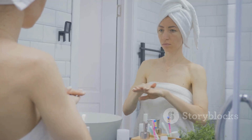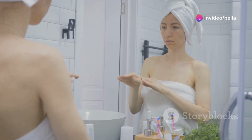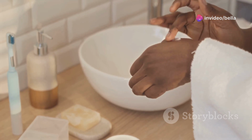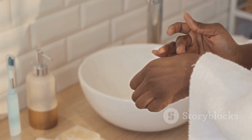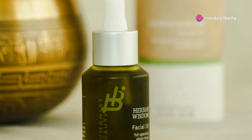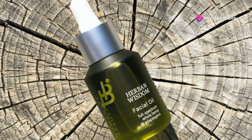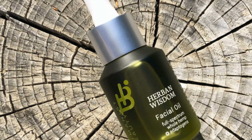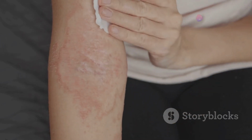Shea butter is like a warm hug for your skin, especially during the harsh winter months when our skin craves extra moisture. It's rich in fatty acids and vitamins, making it an incredibly nourishing and moisturizing ingredient for all skin types, but especially those with dry or dehydrated skin. One of the key components of shea butter is its high concentration of oleic acid, a fatty acid that helps to lock in moisture and keep the skin hydrated for longer periods. This makes it an excellent choice for those with dry, flaky, or eczema-prone skin.